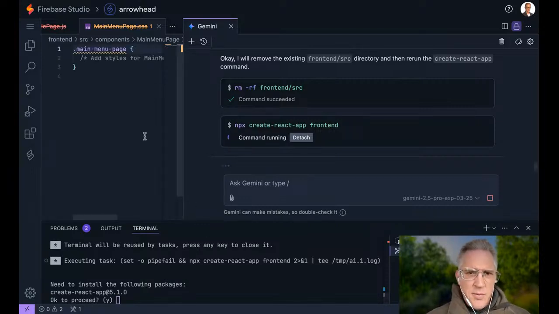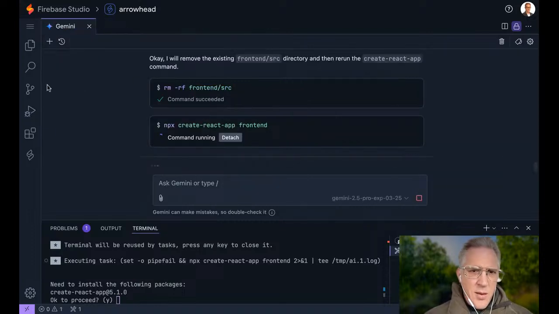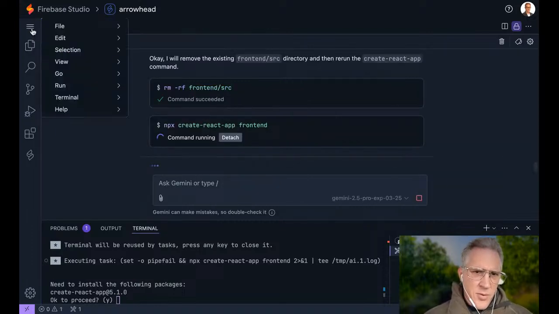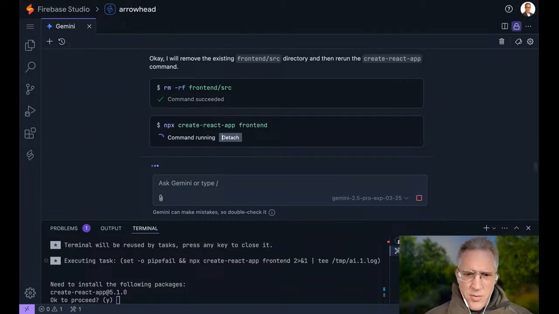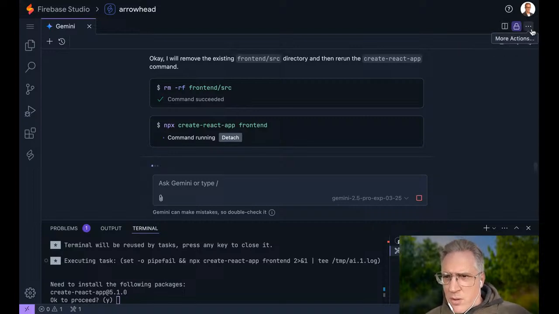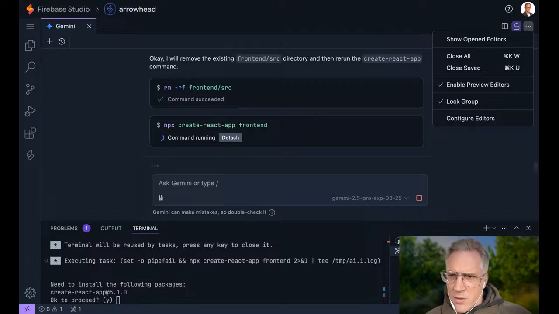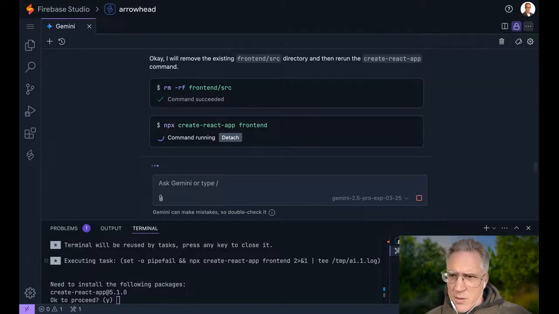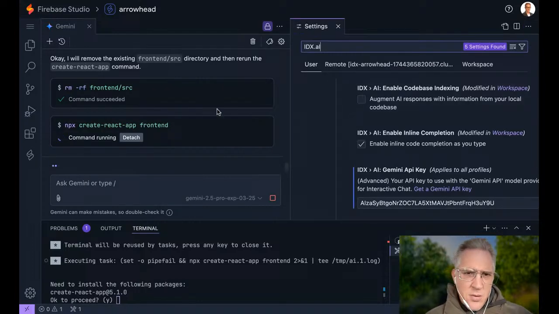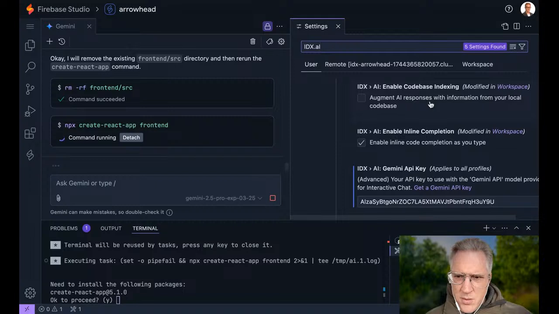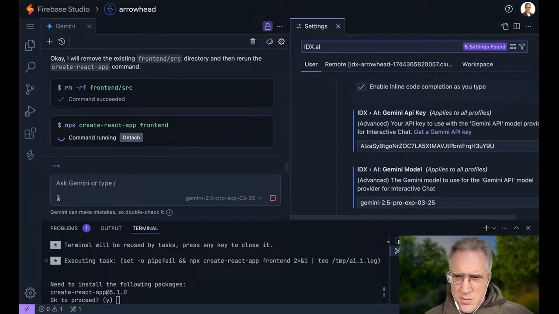Now, in the cursor, why is there a cross through this main menu page and profile page? There's my Gemini API key.